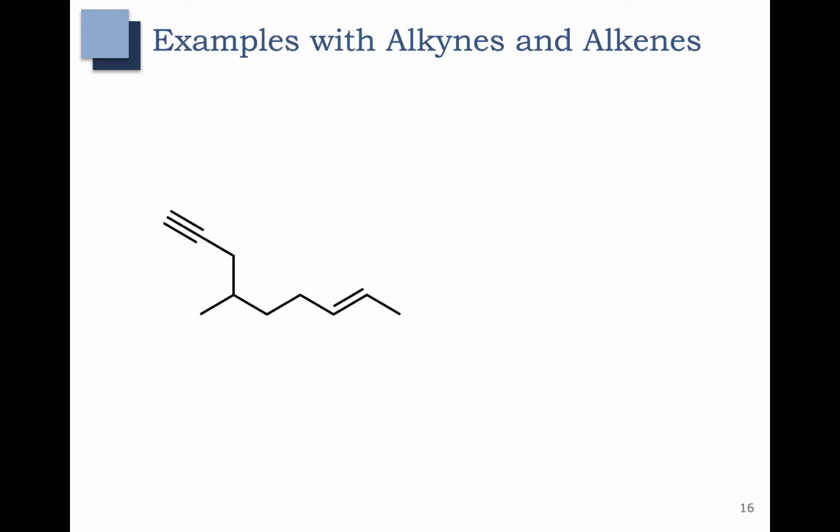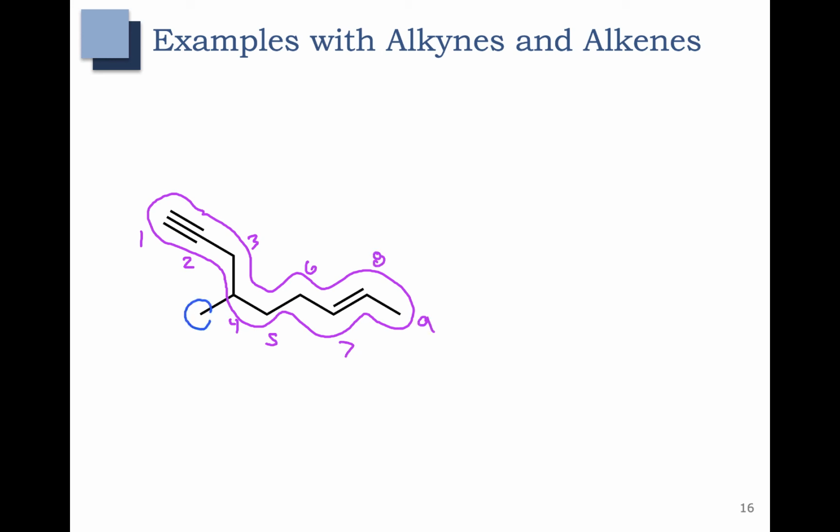In this example, we have both an alkene and an alkyne. Our parent chain must include both. So our parent chain is going to go this way and include both the alkene and the alkyne. We don't have any particular preference between the two, but we do want to number to give the lowest possible numbers. If we number from the right, 1, 2, we won't get anything until 2. So we want to number from the left to put our alkyne at position 1. There's a methyl group here at position 4. So when we put this all together, we will have a 4-methyl. Non is for the 9-carbon parent chain. 7-ene, and the ene refers to our alkene here. 1-yne, and the yne refers to the alkyne here.